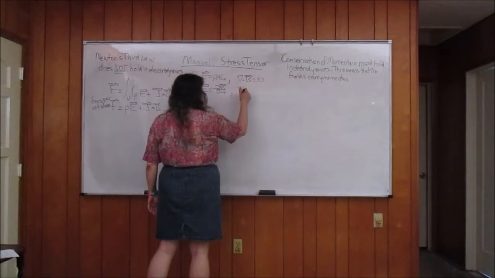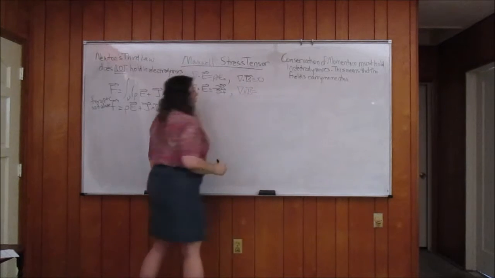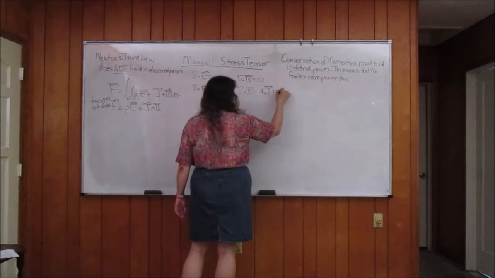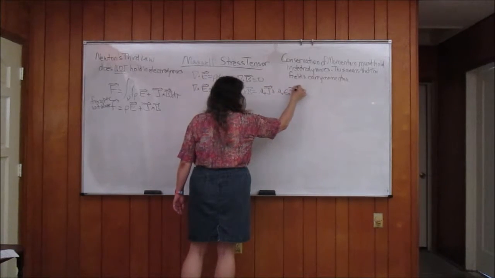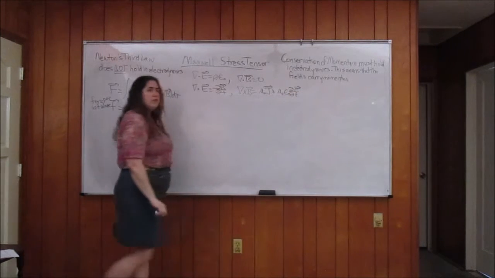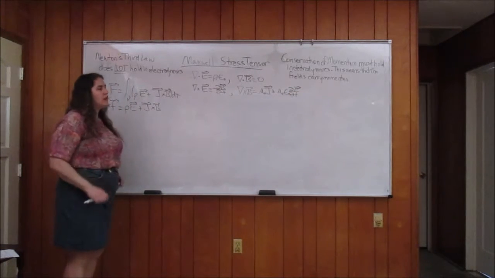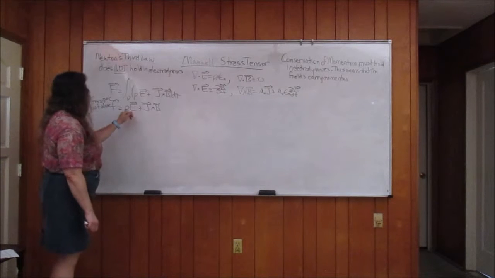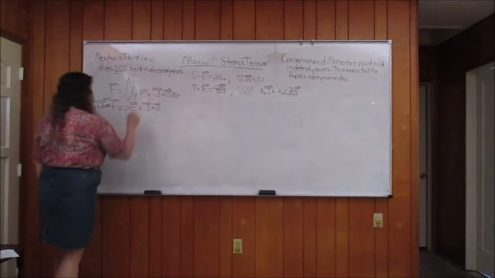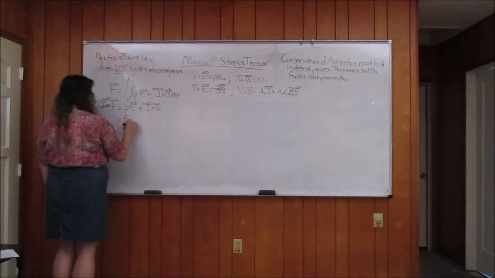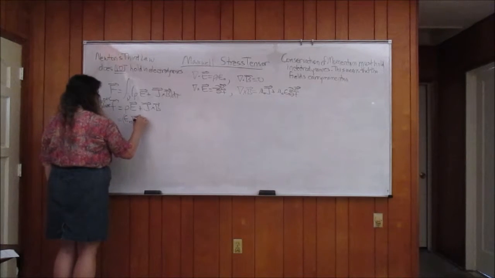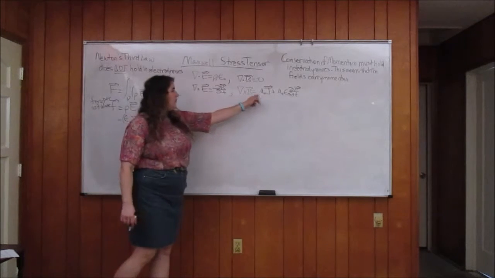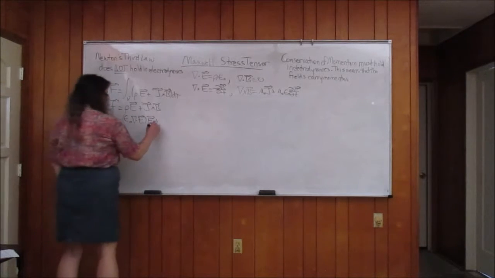Anyway, Ampere and Maxwell's law: curl of the magnetic field is equal to mu naught times J plus mu naught times the displacement current. So the displacement current is epsilon naught times the partial derivative of the electric field with respect to time. I'm going to make some substitutions here. First of all, I'm going to replace rho using Gauss's law. And I'll replace the current density using the Ampere-Maxwell relation.